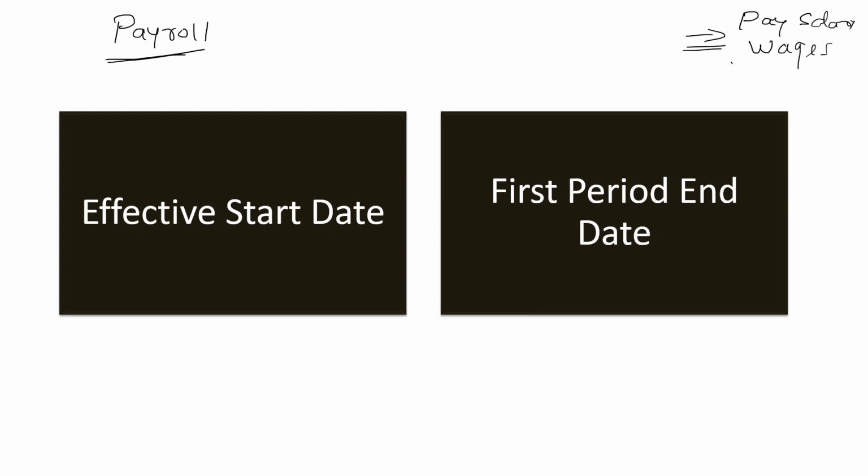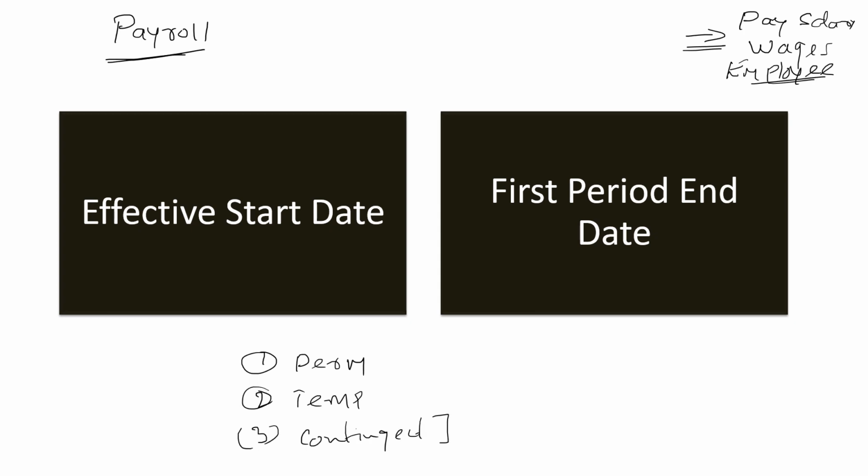to our employees. We can pay our employees, and employees can be of different types. One category is my permanent employees. Second, it can be my temporary staff, or it can be any of my contingent workers as well. Now, for contingent workers, we don't define a payroll. There is a separate setup for making payments to contingent workers, which I will cover in some other topic.